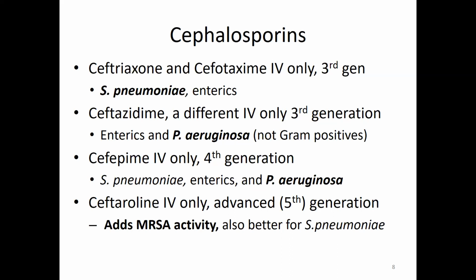Now, ceftaroline is the next cephalosporin approved. It's not technically called the fifth generation by the FDA, it's just called advanced, but most people in practice will refer to it as a fifth generation. This is a gram-positive drug. It adds MRSA activity, so they've designed the structure to be able to attach to the altered penicillin binding proteins of that organism. It's also really good against strep pneumoniae, but because we don't have much resistance to ceftriaxone or the alternative drugs for pneumonia, I haven't used it much for that.